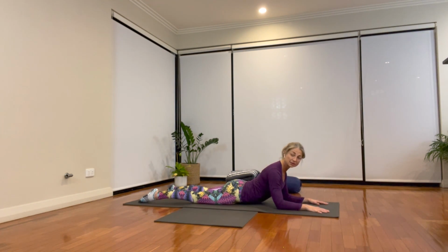You're in your sphinx, elbows below shoulders or a little in front. And then feel the forearms are pulling back towards you. Chest projecting long. Tops of feet can be pressing. Slow the breaths.